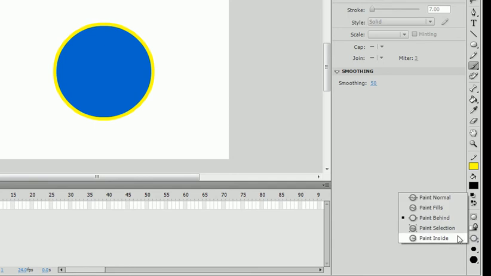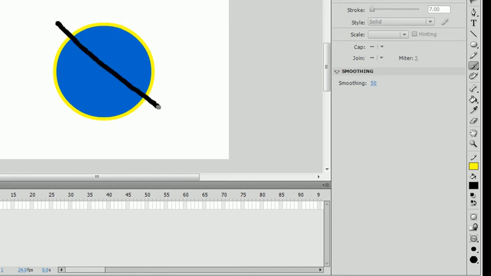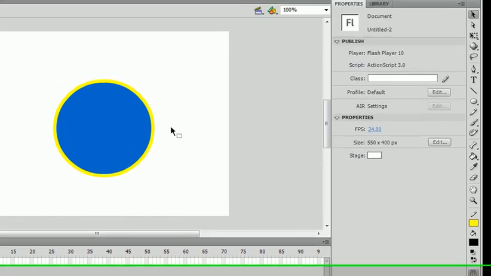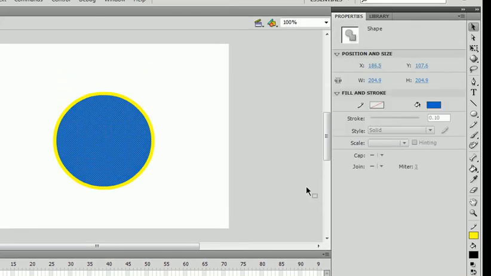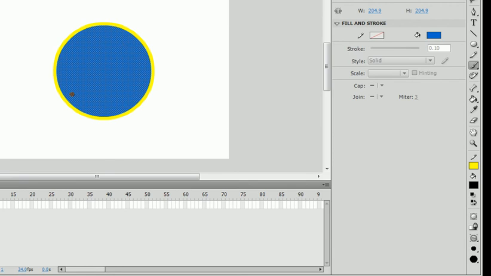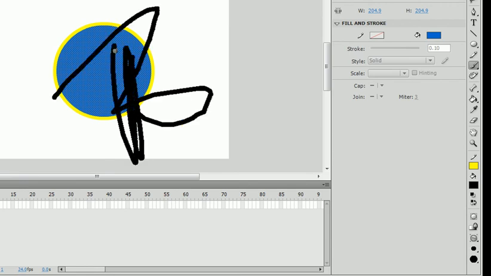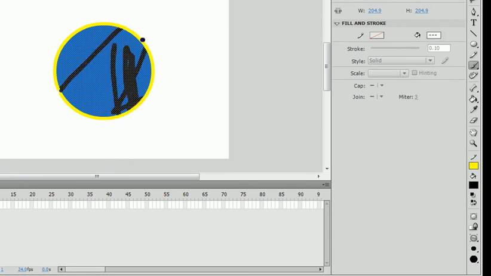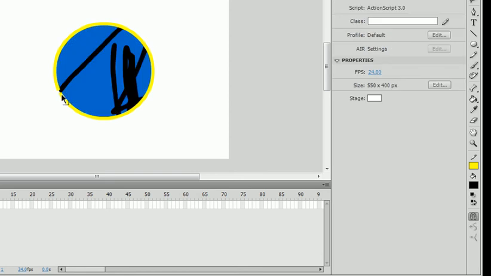If we were to paint selection, you'd see that it isn't doing anything. And that's because you have to select something first. So we're going to select the fill, and then go back to our brush tool, and we have the option paint selection, and you use paint. It's only going to paint what you select, and if you were to look, it breaks or overlaps the stroke, and so that isn't completely great, but it works.